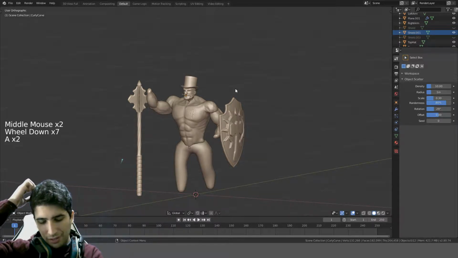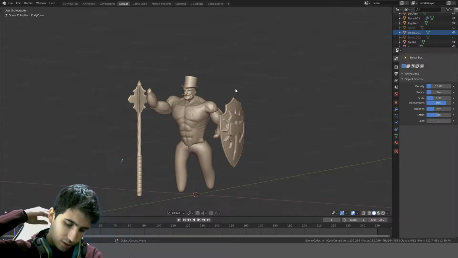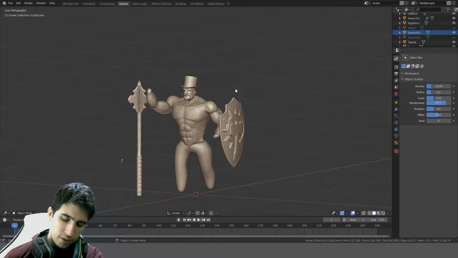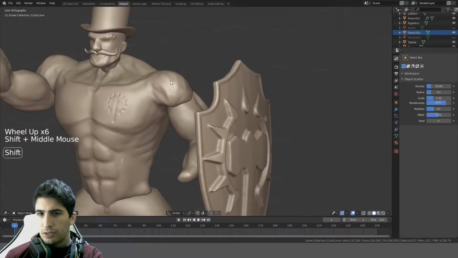Where do we start? A cylinder to get a curve, or a plane that I can model. Let's do a cylinder.